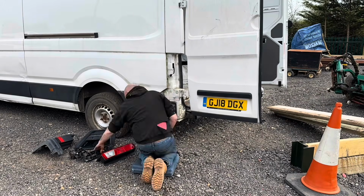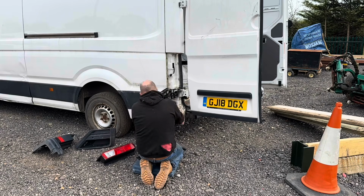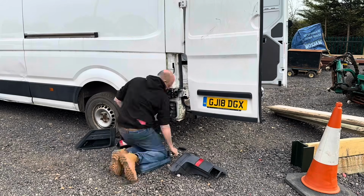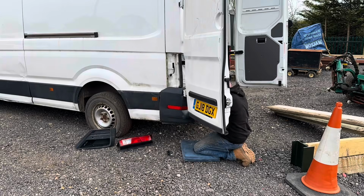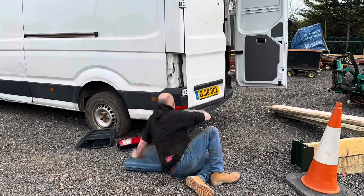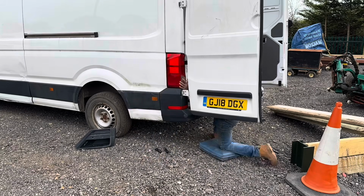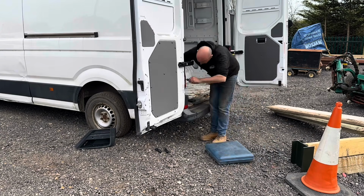And you know, I don't mind saying it, Chris has pretty much done this whole project from start to finish all by himself. There's just nothing that I could get involved in. I'm sure I'm going to help him a little bit later in this video, but for now he's cracking on with getting that quarter bumper fitted that I got for him. The parking sensor needed to go in that, and of course the bracket that was underneath it had been stolen, but they'd kindly put all the screws back in the locations where they need to go, so at least we didn't have to search for all new screws for it.